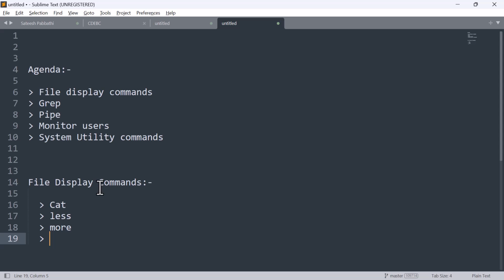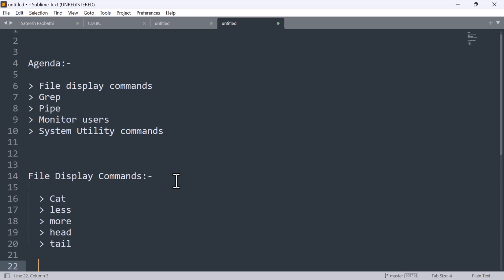The next commands in the file display commands would be head and tail. These are the different commands that we have to display files. One is cat, second is less, third is more, then head and tail.